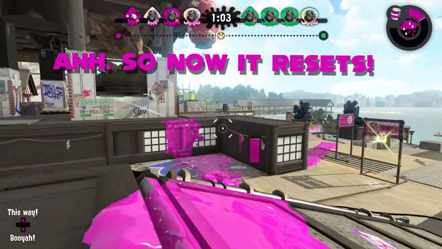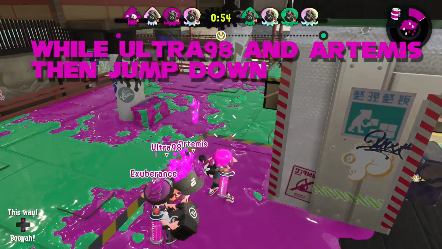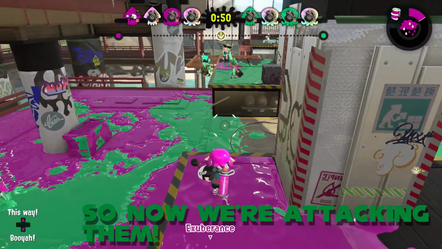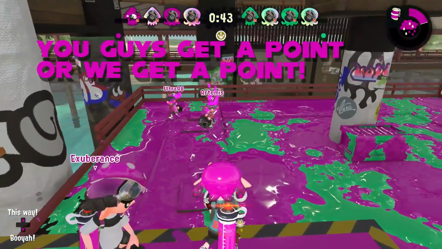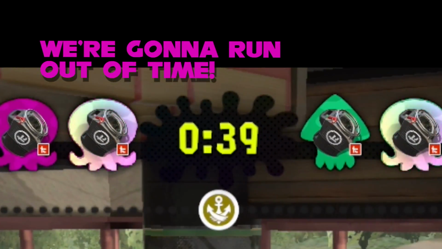So now it resets. So now Ethan and I are going to be the ones up here, while Ultra 98 and Artemis then jump down to the middle. Okay, so now we're attacking them. Mm-hmm. And so if we can kill your teammates while you try to kill mine, you guys get a point, or we get a point. So quickly cover up your side so you have room to move. We're going to run out of time.